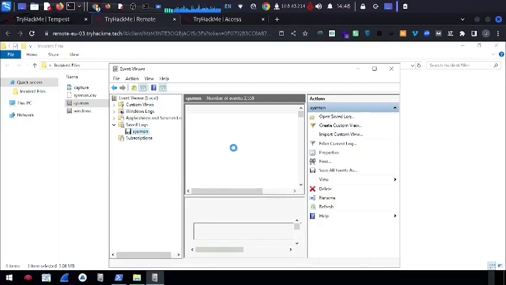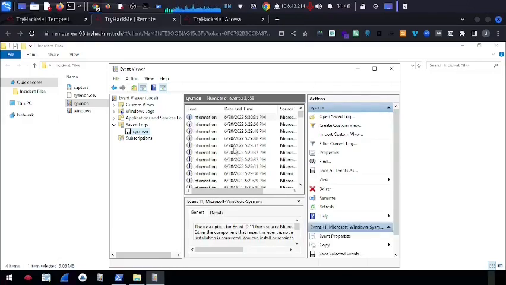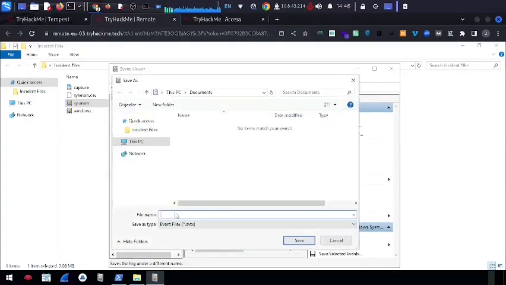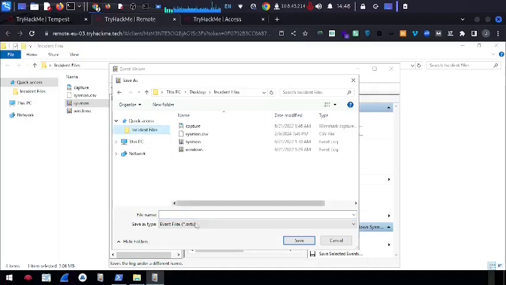So you just give it time to load. Okay, it has loaded 2559 events. So what you have to do is save all events. Go save it into the incident folder.